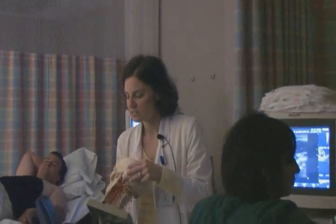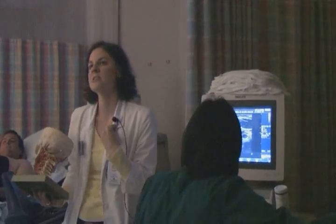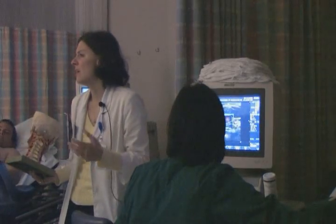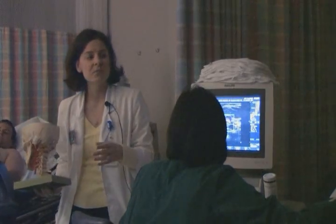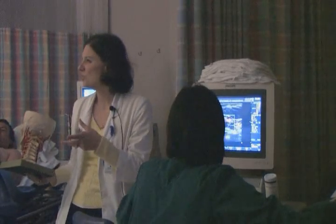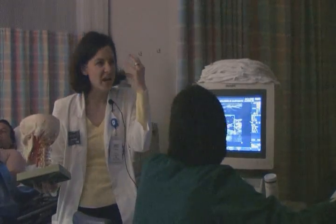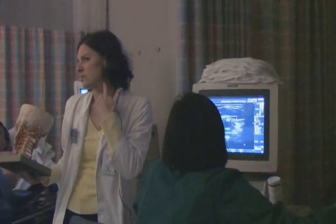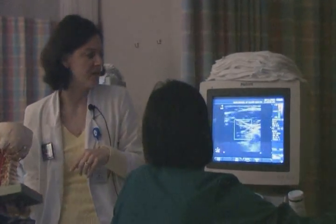What Alicia will show you here on the screen, she'll actually scan the common carotid artery, which is the main artery in the neck that's going to take blood flow up to the brain. The reason why we would do a carotid ultrasound exam would be if a person's having stroke-like symptoms, like slurring of speech or maybe a severe headache. And what we can do is check for if there's a blockage within those main arteries in the neck.